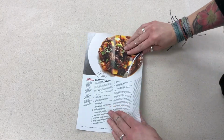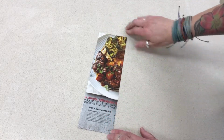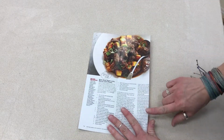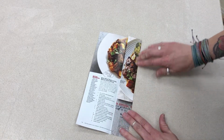Folding your paper begins with folding your paper in half the hot dog way. So fold in half, use your fingers to give yourself a really good crease because you're gonna need that line in a minute. Now open your piece of paper back up, take the outside edge and fold it right up to the center line, but don't fold it over, almost touching.